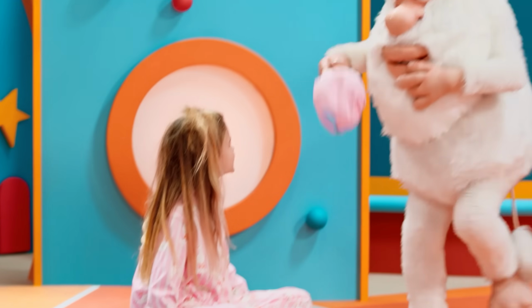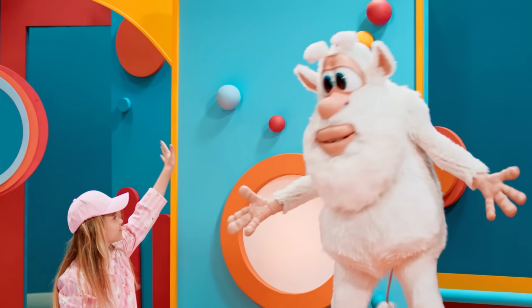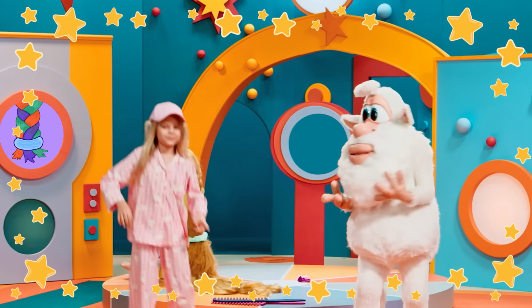Wow, is that a cap? Well, that's one way to hide messy hair. Now, high five. Well done. Today we've learned how to plait hair. Let's celebrate with a dance.